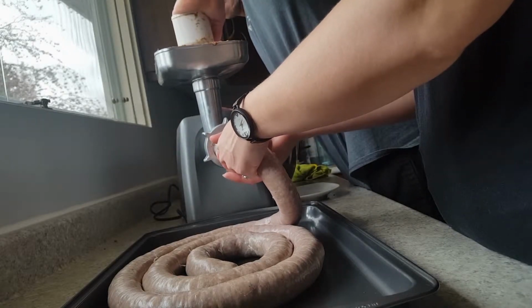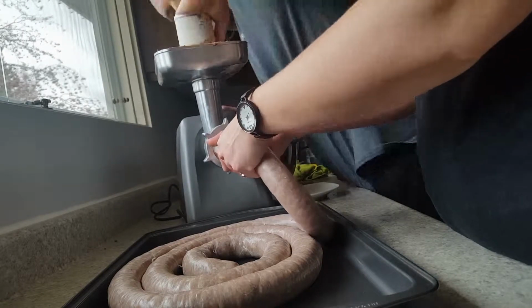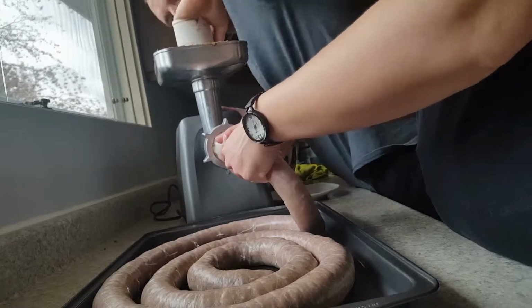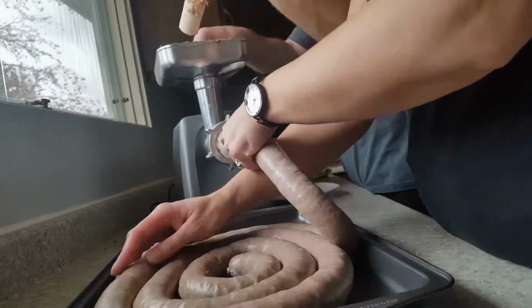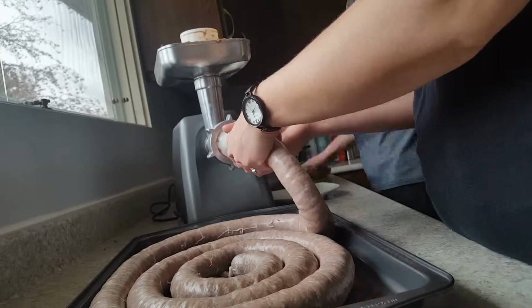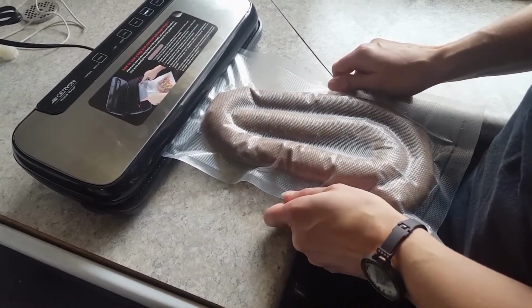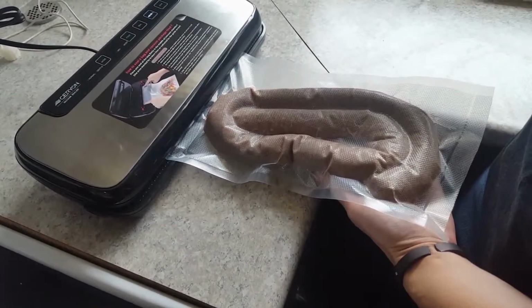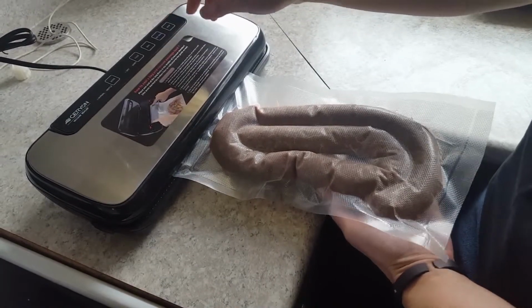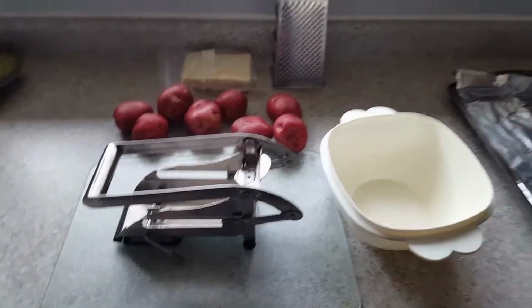And this took, I thought it was going to take about 45 minutes to do all that, but just the way it went, it was an hour and 45 by the time we stuffed all the sausage, and we had about 6 to 8 bags. Added some cheese, just put some mozzarella cheese into one because I thought, oh, this much sausage, I better start to make something different. And then we vacuum sealed it with the vacuum sealer, and it worked really well. So now we can freeze all this. It's going to stay good. If I want to pull it out at the campfire this summer, I can just basically put this in a frying pan and cut it up and serve it, and be a nice little treat.